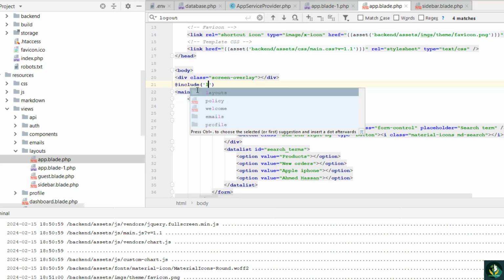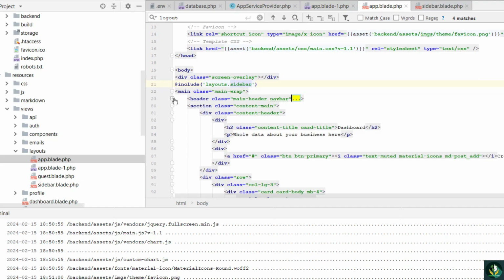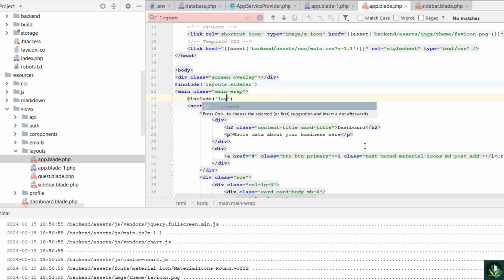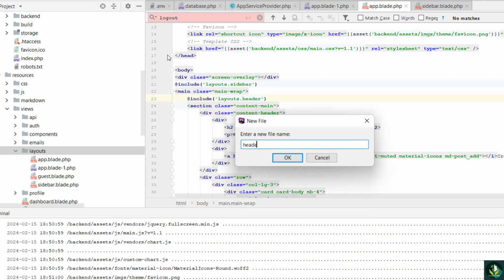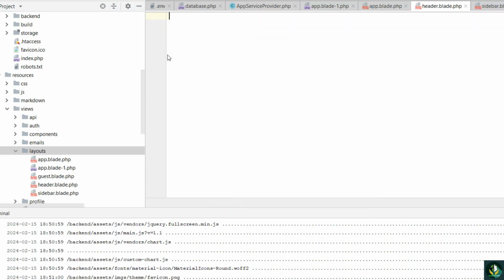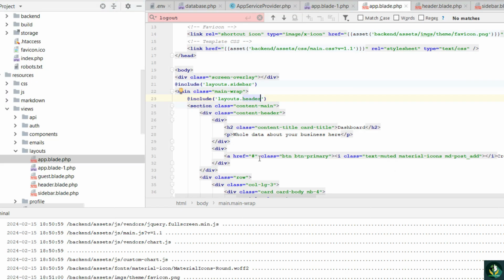So I will use layouts.sidebar. After that I have this header area. Let's cut it. Let's use include layouts.header. Save it, and let's create a new file with the name of header.blade.php. Let's paste it. After that, I have this main content area.